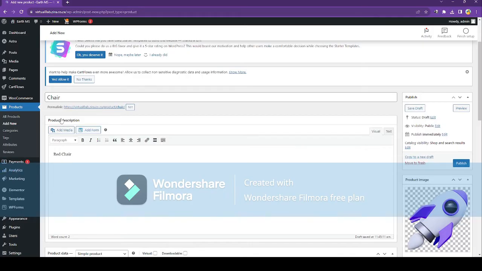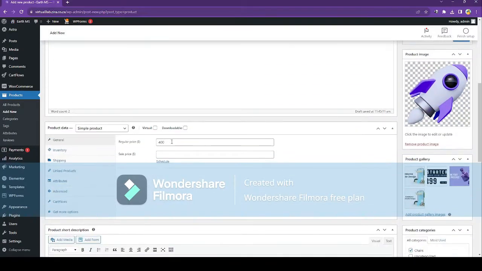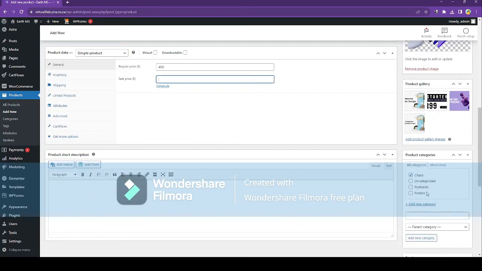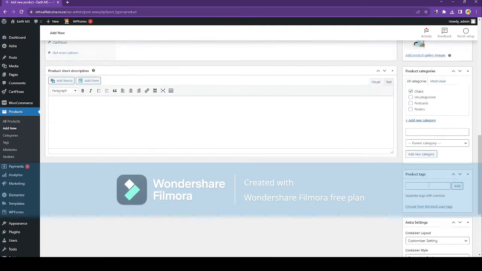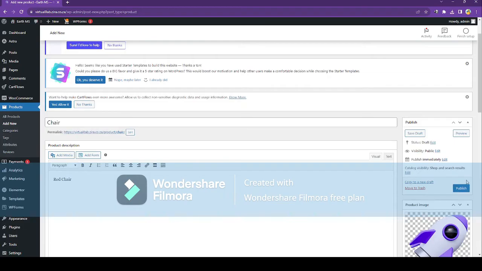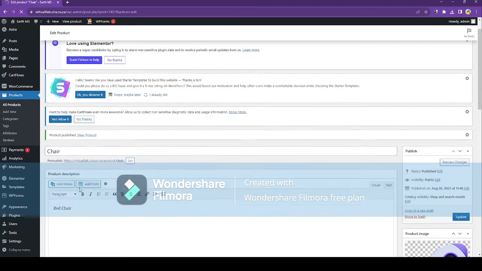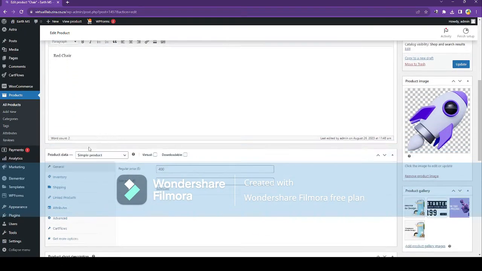Once you're done with the product name, description if it's available, the price, sale price if it's available, the main picture, the gallery, and the category if the category is there, you then scroll up here and look for this button that says publish. If you click on publish, you wait for it to finish publishing. That product will then be added to your list of products.